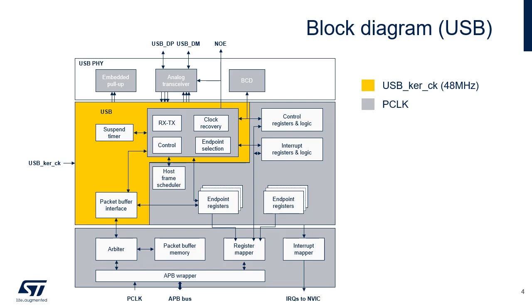The USB kernel clock domain, that includes the transmit and receive state machines running at the USB 2.0 full-speed bit rate. The physical layer, or PHY, handles analog signal levels, including level detection and battery charger detection functions. USB interrupts are sent to the Cortex processor to signal various USB events. The APB peripheral bus enables read and write access to the controller. Additional key elements include the packet buffer memory and a suspend timer, which supports low-power operation.